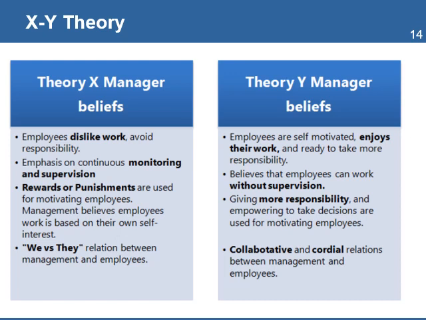The XY theory was developed by Douglas McGregor. It states that there are 2 fundamental approaches for managing people. Theory X, the authoritarian management style, assumes that the average person dislikes work and will avoid it if possible, prefers to be directed, avoids responsibility, is relatively unambitious, and wants security above else. Motivation to work comes from rewards or punishment.